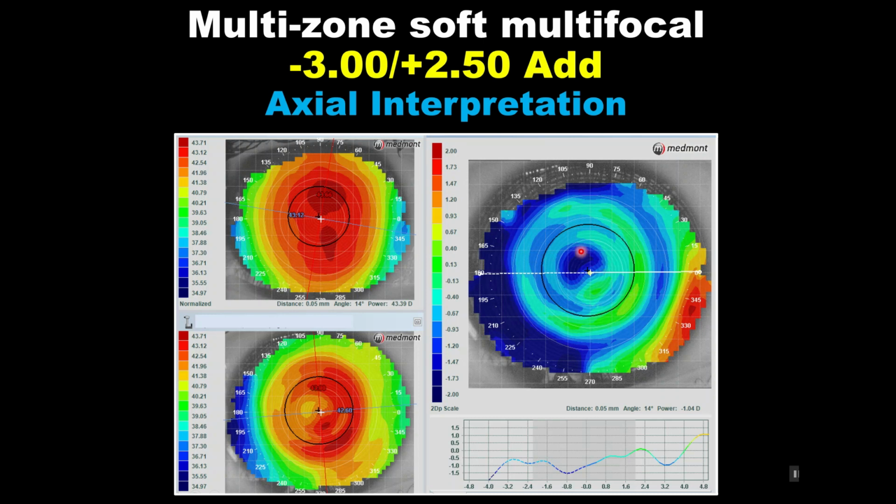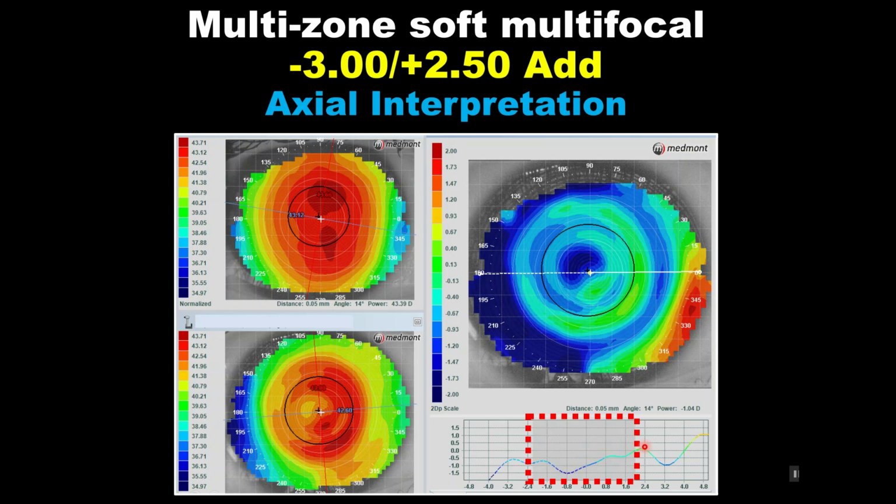So we're looking at the various zones of this multi-zone lens and where those powers are placed in relationship to the visual axis, which is right here in the center. So focus in again on the gray area where the pupil is and look at this asymmetric distribution of power. We've got the most minus there, but it's about 0.8 millimeters from the visual axis, which is right at 0.0 here. Then the most plus actually kicks in outside of the pupillary zone.